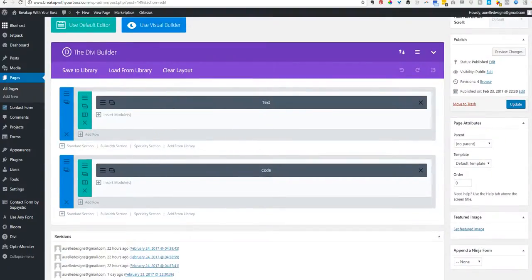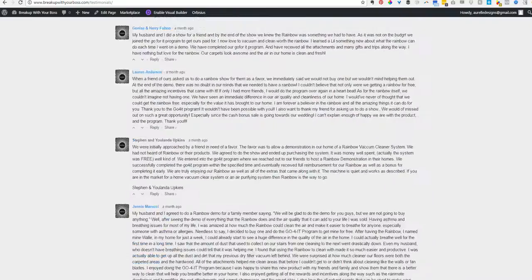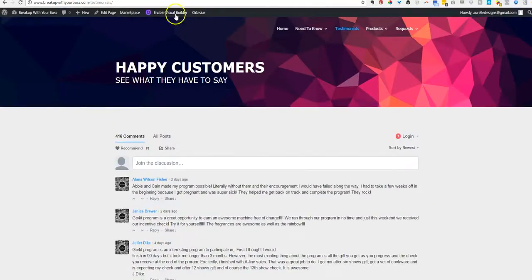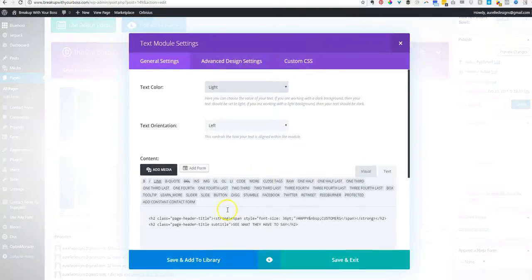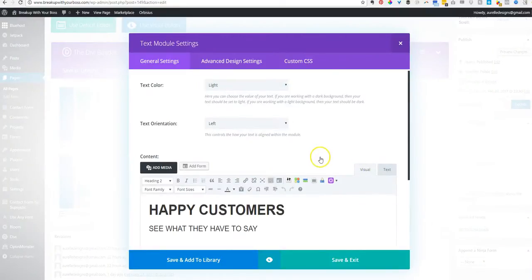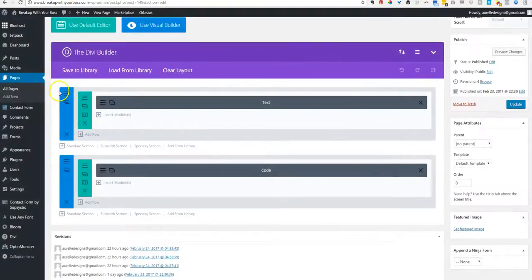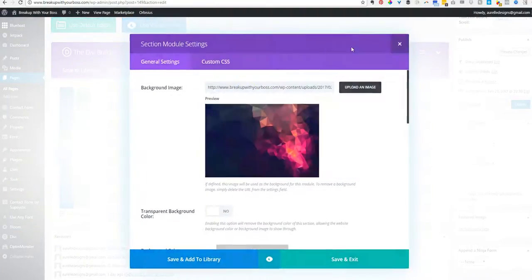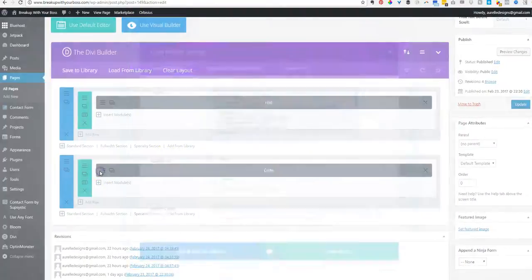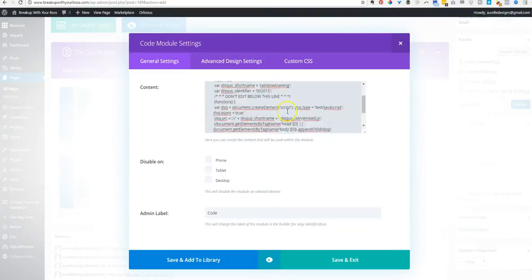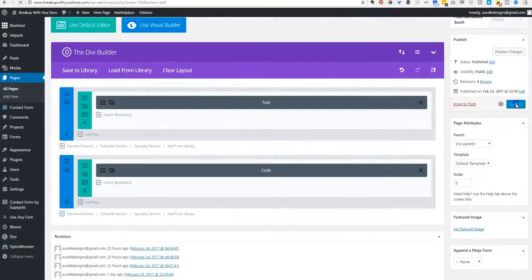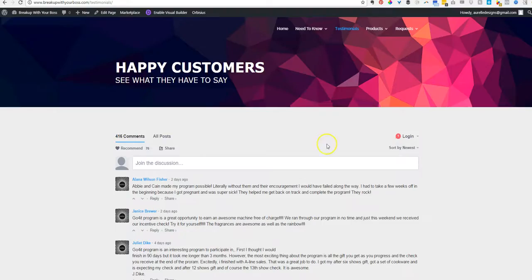See, there's only 2 blocks. The first block is this. The second block is all of this. So the first block is just text with a background set at this level, and this part is just code for that Disqus conversation, and it just does it automatically. Like Disqus gives you the code, and you just pop it in there, and you're good to go.